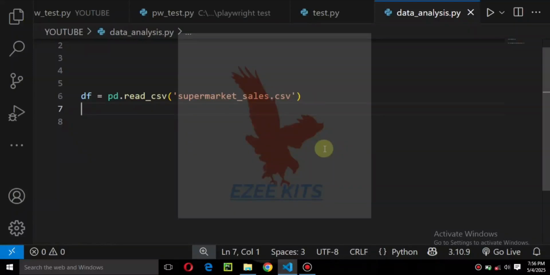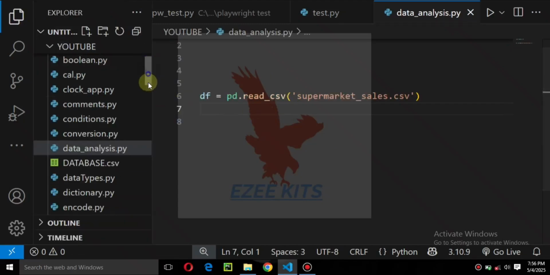We're going to look at how you can sort your data in the right way. Let's say you have a particular data set and you want to sort it by a particular value. That's what we're going to do in this video. So make sure to watch to the end of this video to get a full knowledge of how to do that. Let's say this is our supermarket sales data that we're working with.